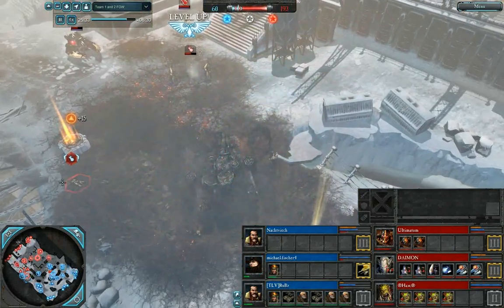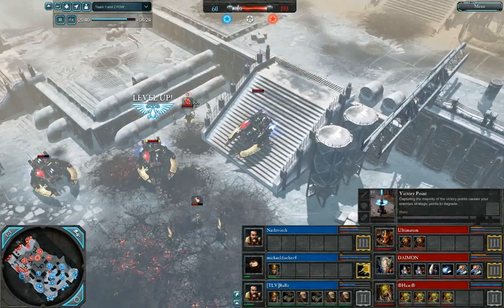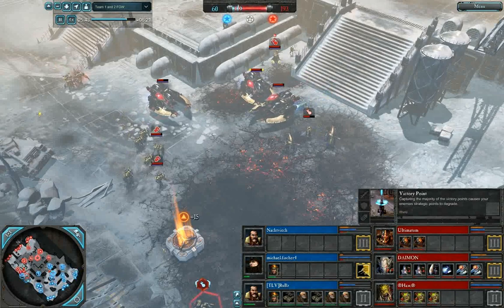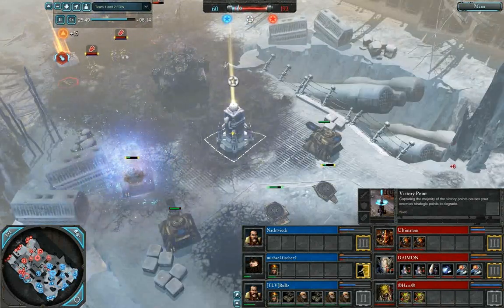And there it goes. That thing is dead. The bunker's been blown up. Fire Prism's triumph. You can't turtle that, says the Eldar player, and just pushes forward, along with the Chaos Marines that'll actually be doing the capping.